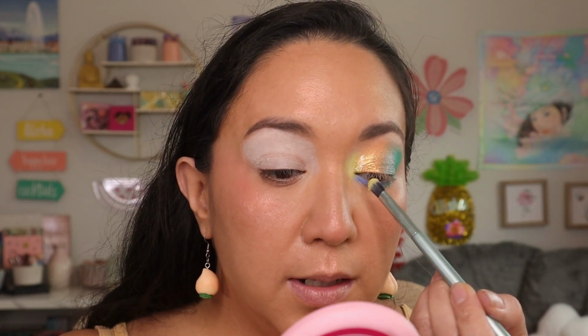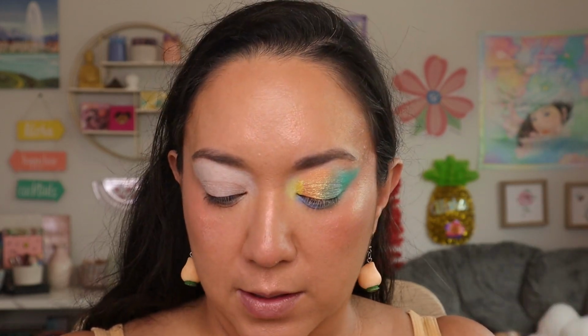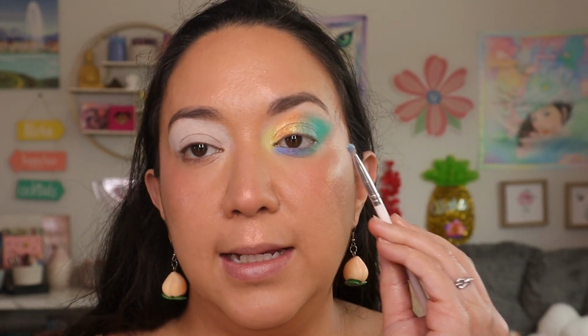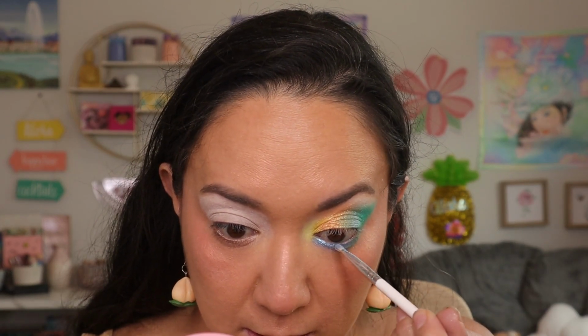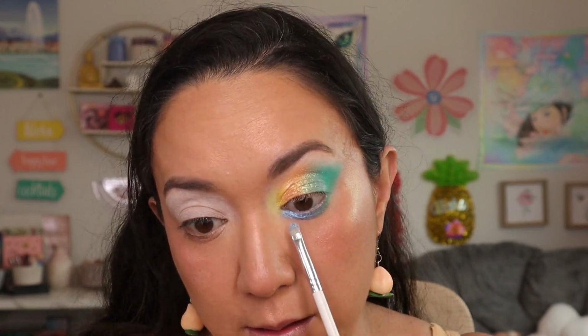And I think this one might have a little bit of a blueness going on to it, which will coordinate with the blue that I have down there. Maybe we'll take a little bit of this shade called Fairy Thimble on the lower lash line, just a little bit. Just so I can use another shade, I'm going to take this teeny little brush that I used to apply the blue matte on the bottom, and I'm going to wet it. I just wanted to play with more shimmers in the palette. Because why not, right? Why not add more shimmer?